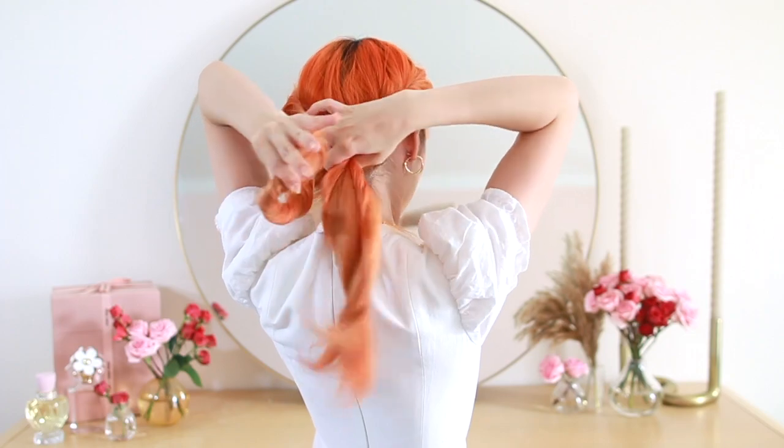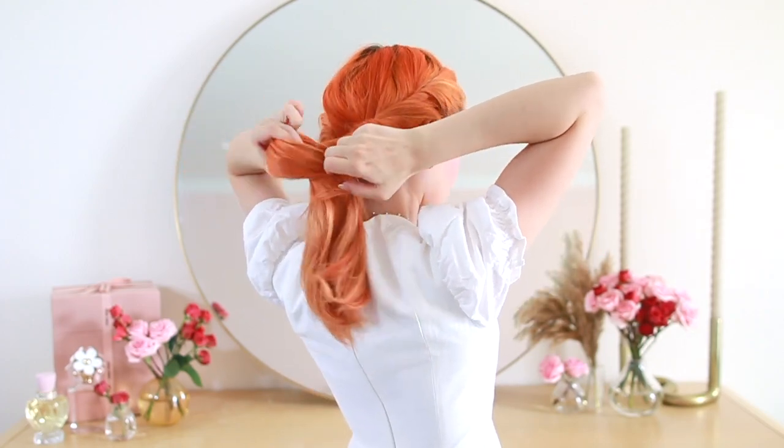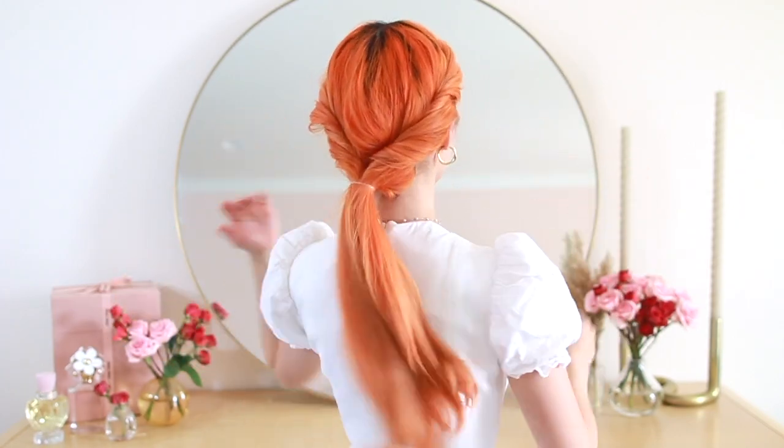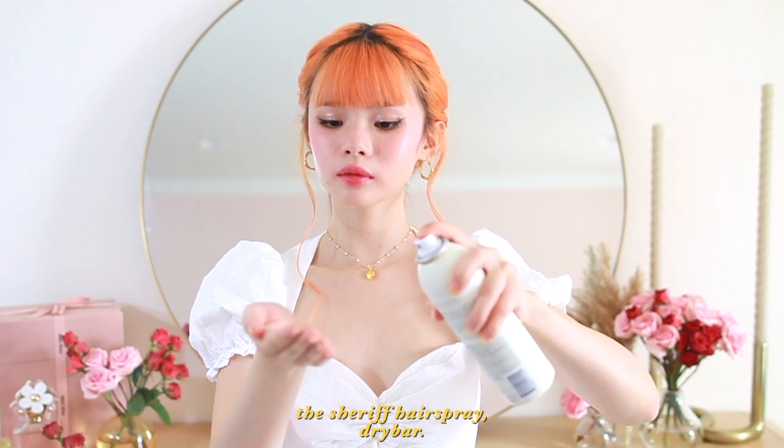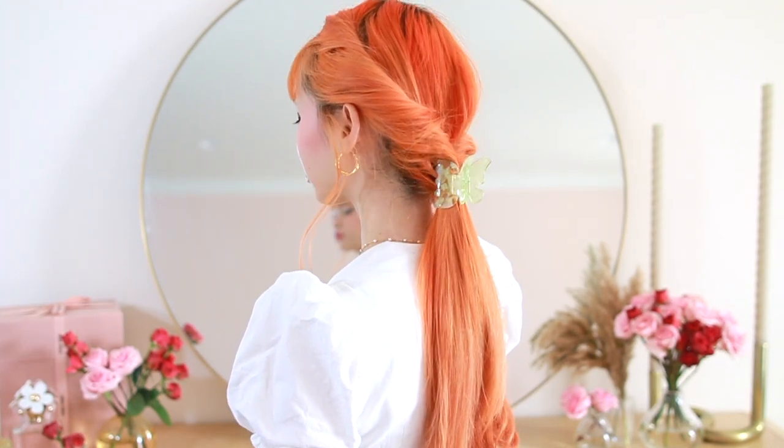From the back with our two even rope twists, I'm joining them for a low ponytail and securing with an elastic. Then with a butterfly-shaped claw clip, I'm securing this to the back to complete the look. From the front, I'm lightly pulling out some strands from the top of my ear and curling these pieces very gently so that it looks a little more romantic. With a little bit of hairspray on my hands, I'm twisting the pieces to give more definition so they'll actually last throughout the day. I love this butterfly claw clip — I've been seeing these acrylic claw clips trending on Instagram and I love the dreamy, nostalgic, retro vibe.